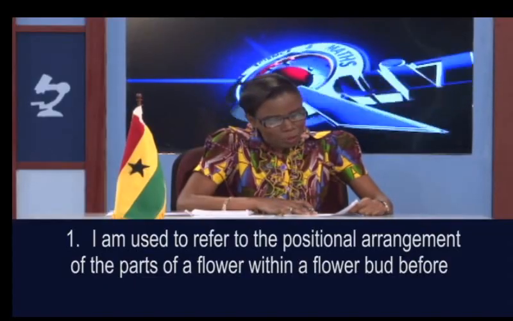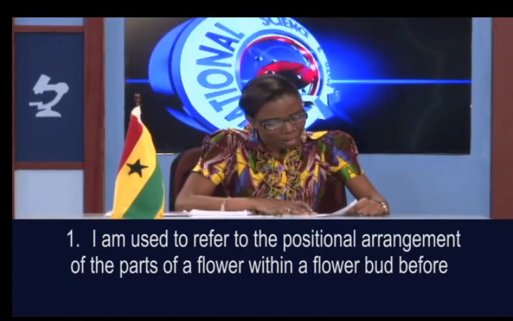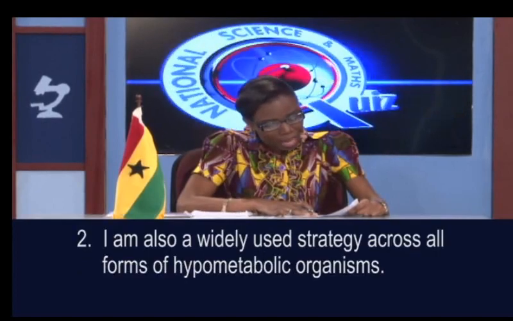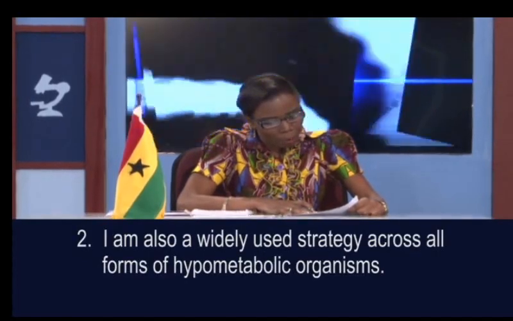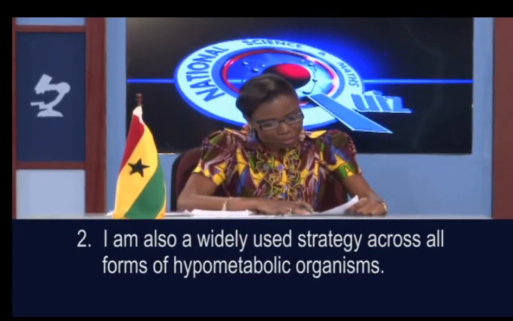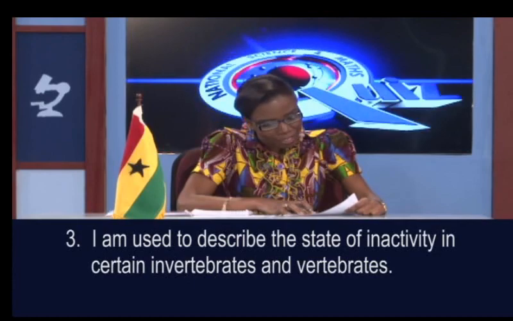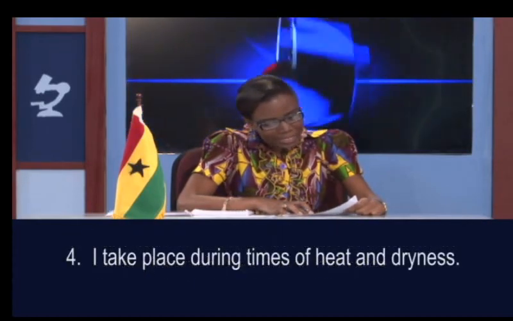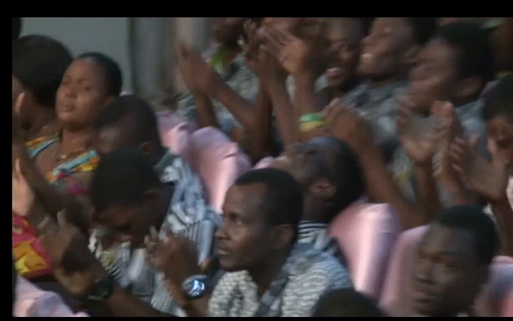I am used to refer to the positional arrangement of the parts of a flower within a flower bud before it has opened. I am also a widely used strategy across all forms of hypometabolic organisms. I am used to describe the state of inactivity in certain invertebrates and vertebrates. I take place during times of heat and dry. Bennett? Estivation. Yes.